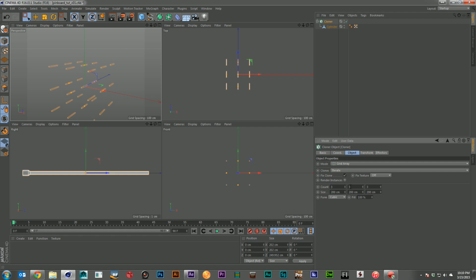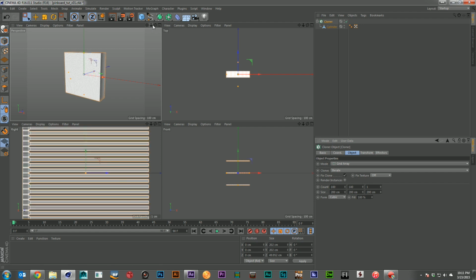I'm going to go ahead and make them a grid, and I'm going to make sure there's only one layer. I'm going to bring the pins in Z down to 1. And 200 by 200 is probably going to be just fine for us. And I bet if we do about 100 by 100, we're going to end up with a nice little pinboard here. And there we go.